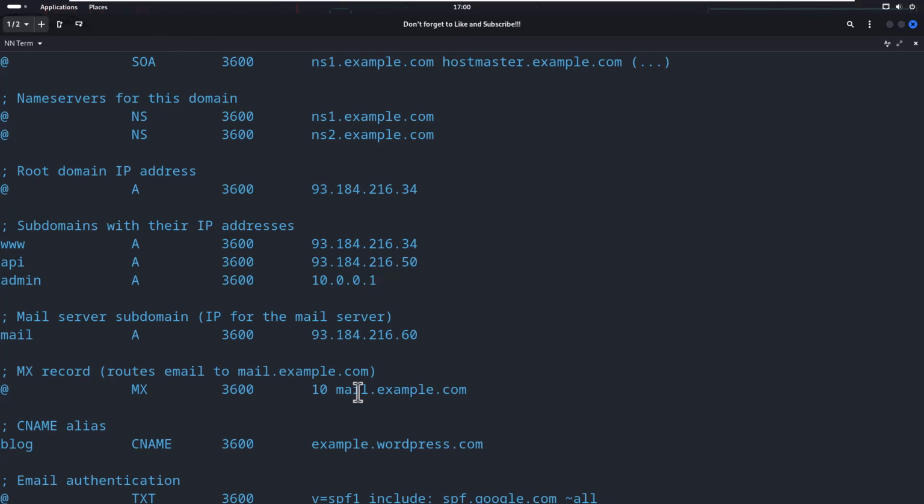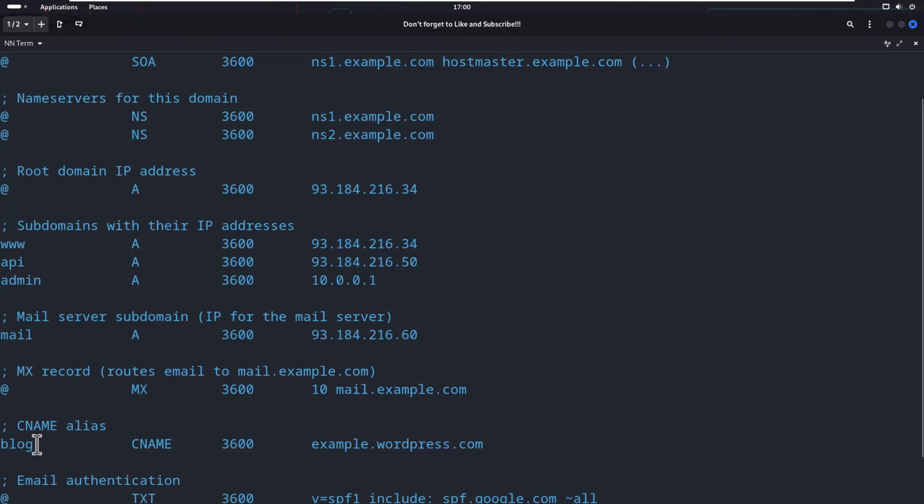So it's almost, I guess you could think of it as a relay. It's saying, all right, how do I get to this mail server? So it's telling you, this is how you get to it. You go to this record, which points to the A record, which then will deliver you to the actual mail server. CNAME is going to be like an alias.